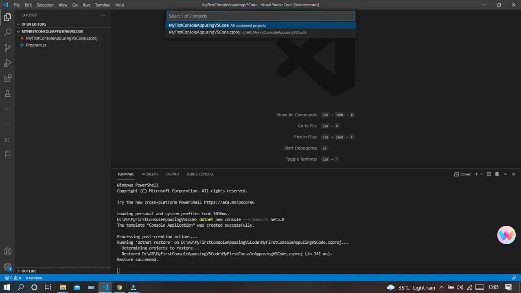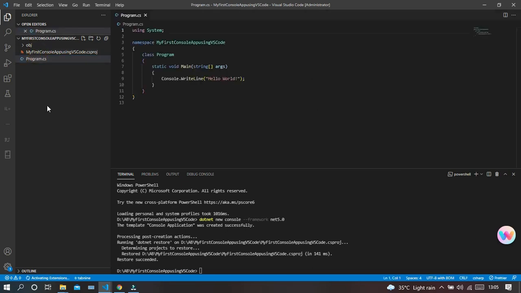As you can see, it's processing. Now it has been processed and you can see two or three files are there. The csproj has been created and the Program.cs file has been generated. Now if I open the Program.cs file by double clicking on it, we can see that the static void Main function is already there, and we have one Console.WriteLine as Hello World.